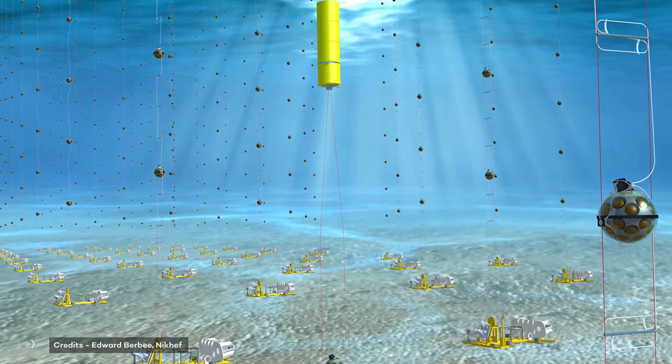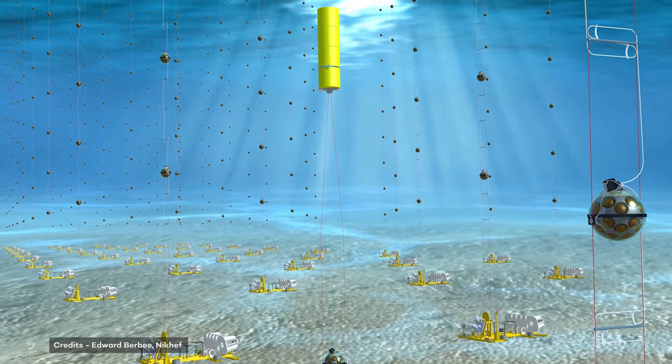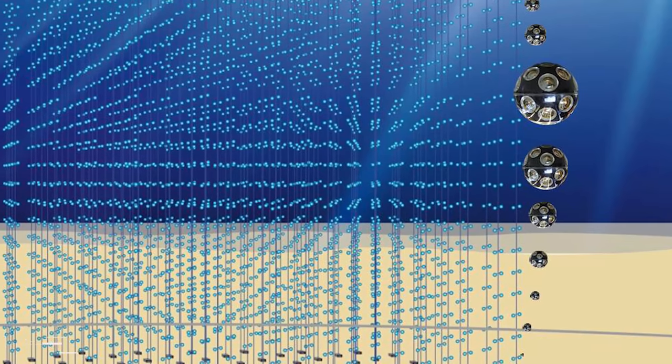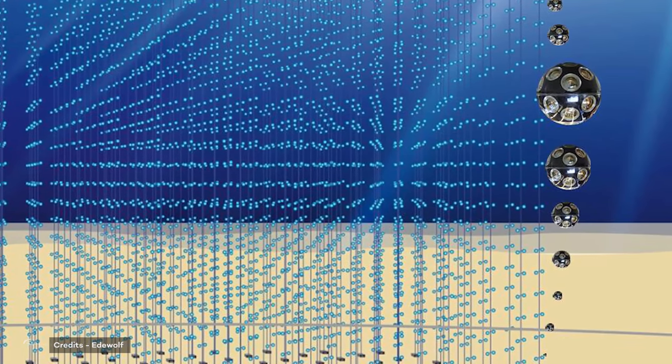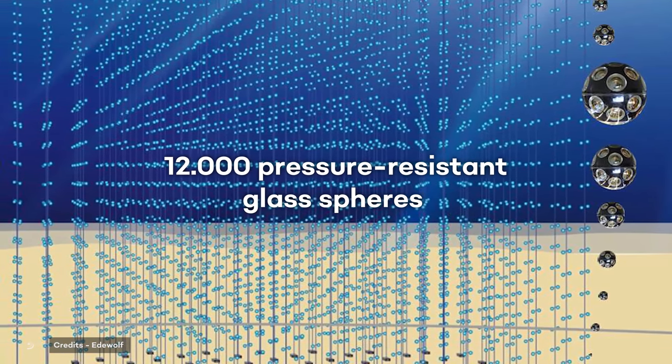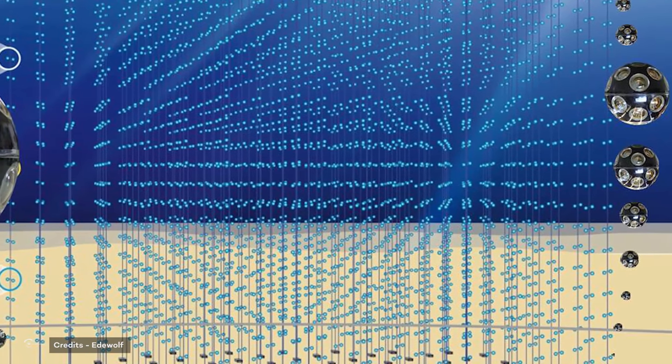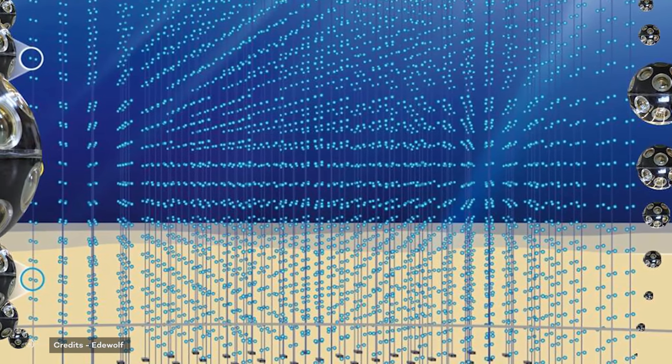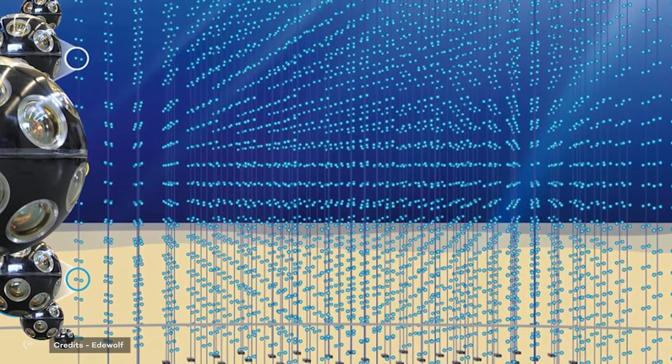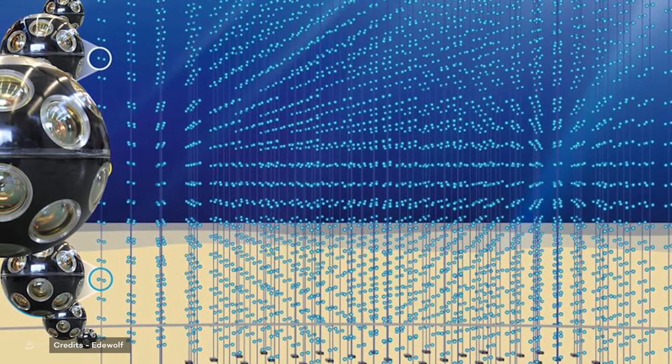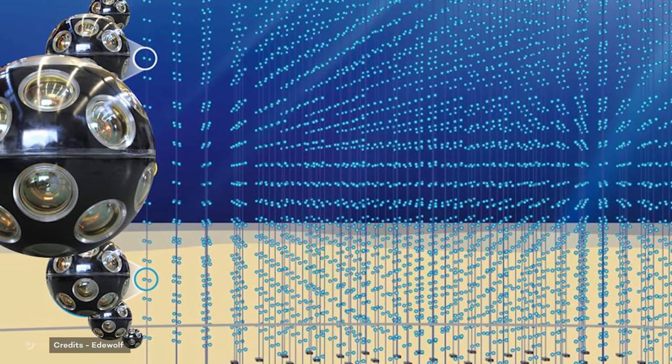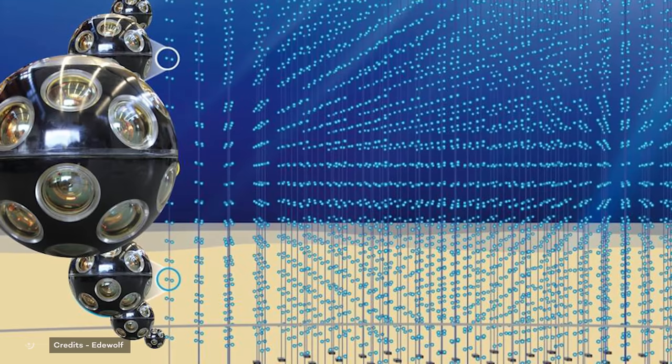The final structure will consist of seven large sub-detectors, six of which will be used for astrophysical purposes. This telescope will be really one-of-a-kind. It will contain about 12,000 pressure-resistant glass spheres attached to 600 strings, and each rope will hold 18 spherical sensors, supported by floats. Each sphere has a diameter of 43 cm and contains photomultiplier tubes connected to the coast by a broadband fiber optic network.